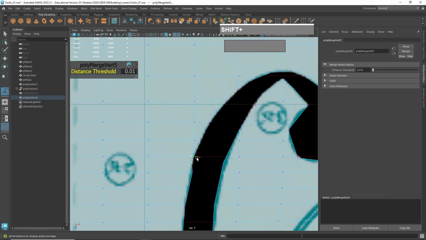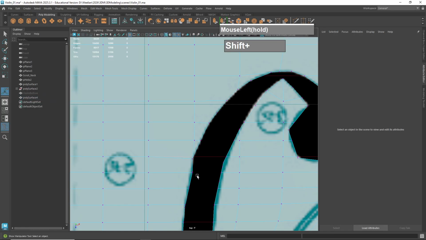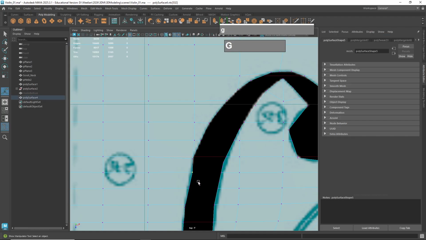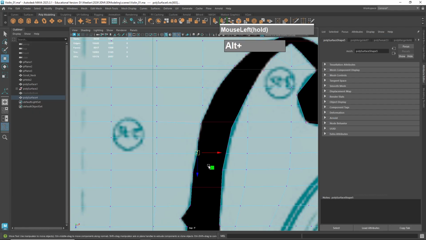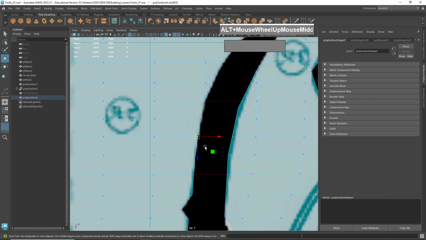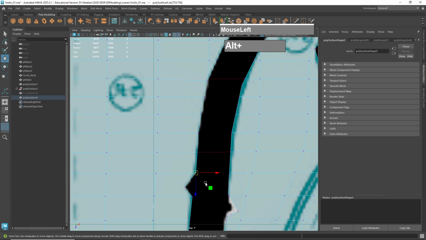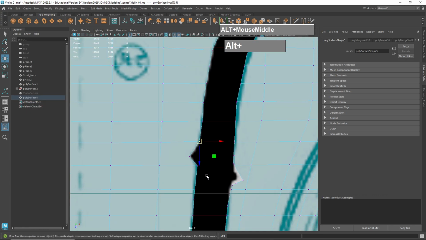Or rather, vertices, merge them all together. Okay, this one again, you can merge them. Press G by using repeat last command. So yeah, this is the cleanup that you will need to do.